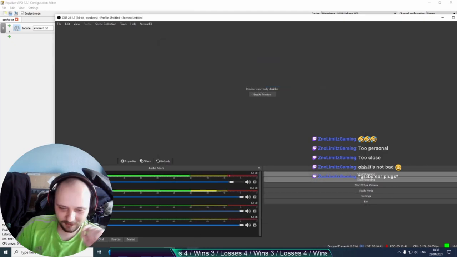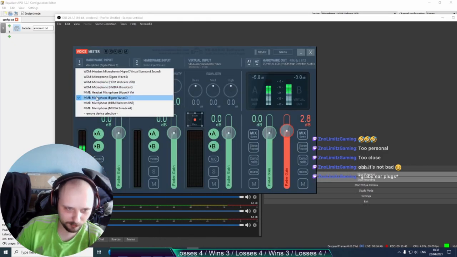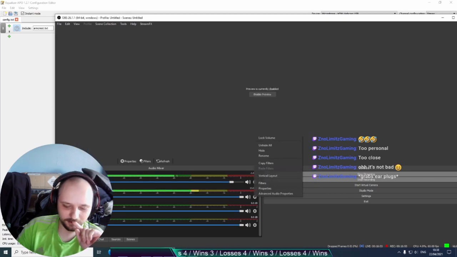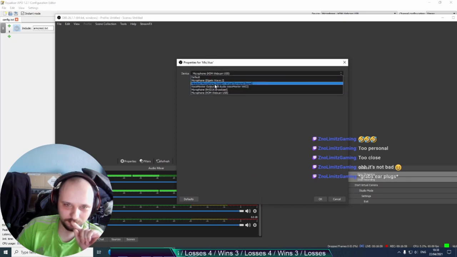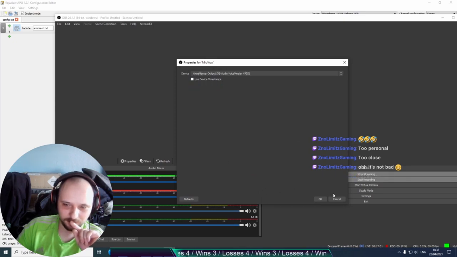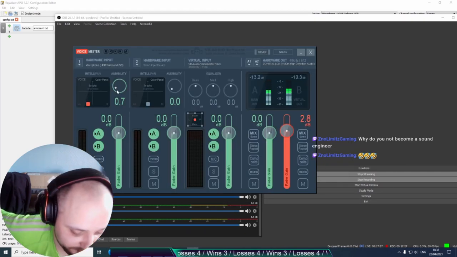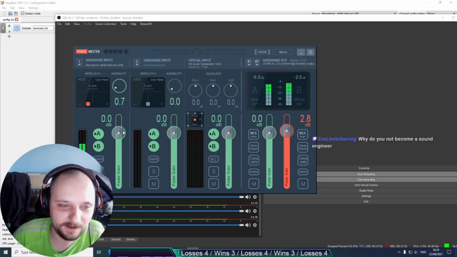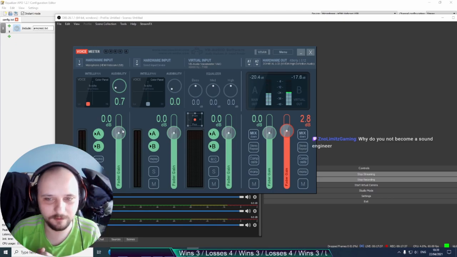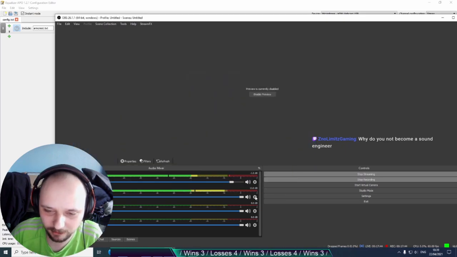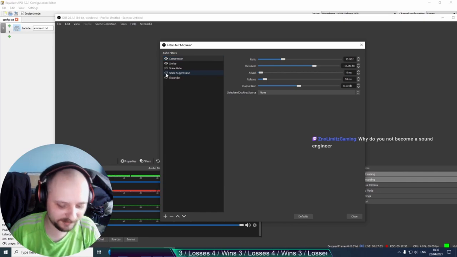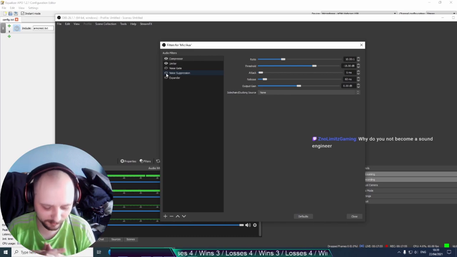What I'm gonna do now is try something else. Change the main microphone to this. So it's gonna be HDM webcam. Then here, properties, back to voice meter. Oh. I think this program actually does wonders, because it's a bit clearer. So let me clap. Let me disable the noise suppression. Yeah. This is what I'm talking about.